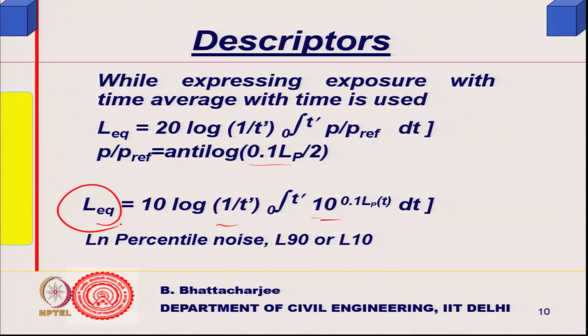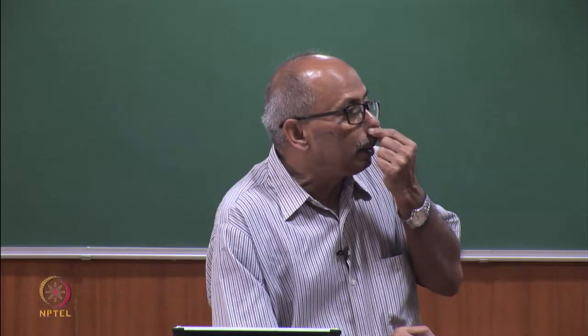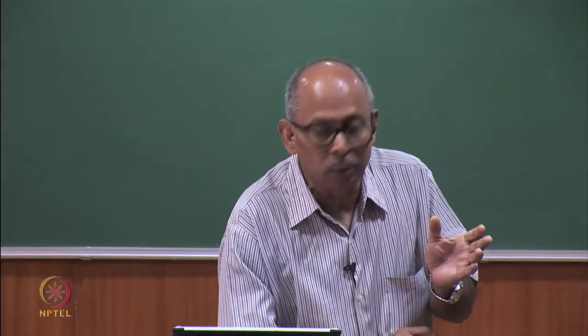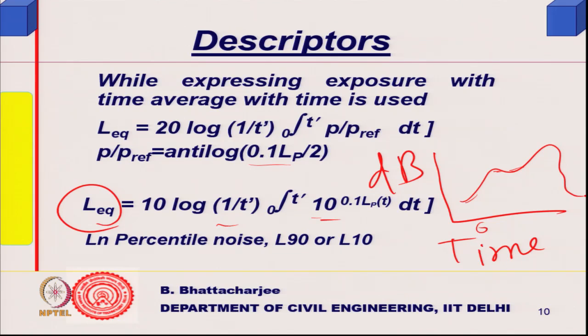Then we have something called LN, which is percentile noise. Now as I said, traffic noise, for example, you will find that maybe 10 am, 9 am is maximum, it reduces somewhat later on. So if I plot time versus dB level close to some arterial road or highway, it might pick up at 6 a.m., it might pick up at 10 a.m., then it goes down again, some sort of variation like this, again to 6 p.m., a 24 hour variation and all that.